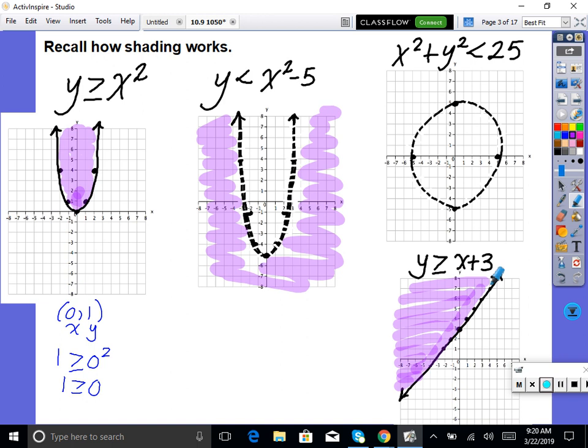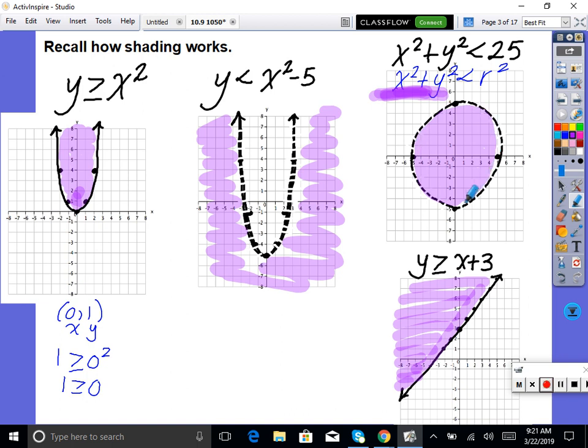Okay, now with this one, we have to remember how circles work first of all. So what this says is x squared plus y squared is less than radius squared. So our center is at 0, 0. And our radius squared is 25. Therefore, our radius is 5. Over 5, up 5, over 5, down 5. And then I've drawn in my circle. So what this says is our solutions are in the circle, below the radius of 5. So outside of the radius of 5 would be greater than a radius of 5, right? Below, less than a radius of 5 would be inside here. Because all of this is less than a radius of 5.